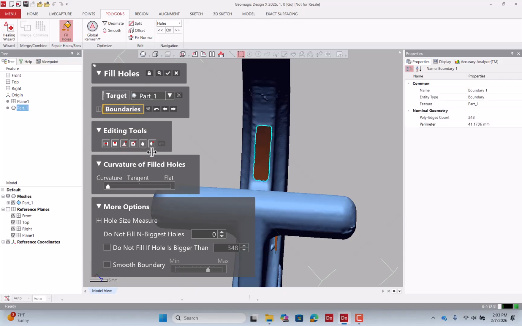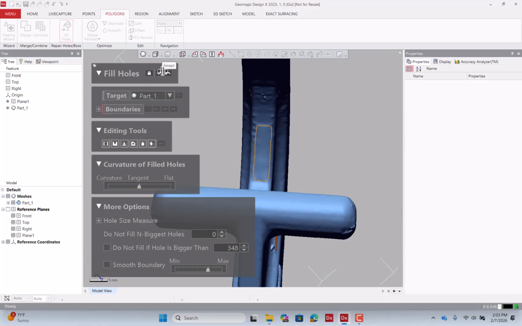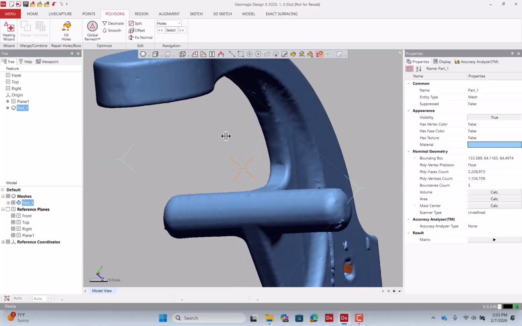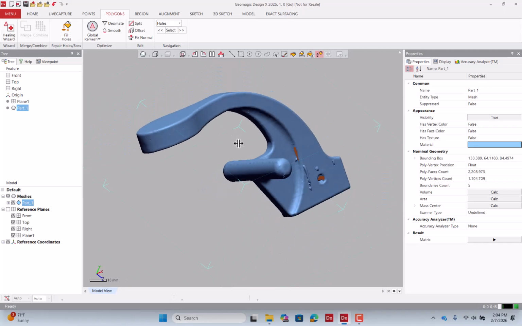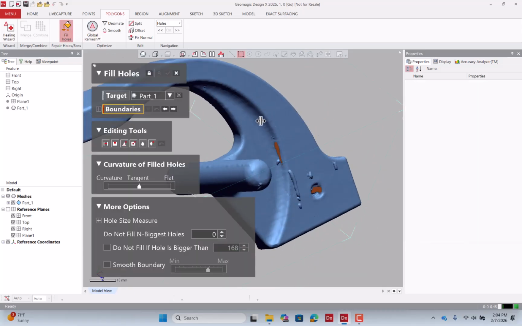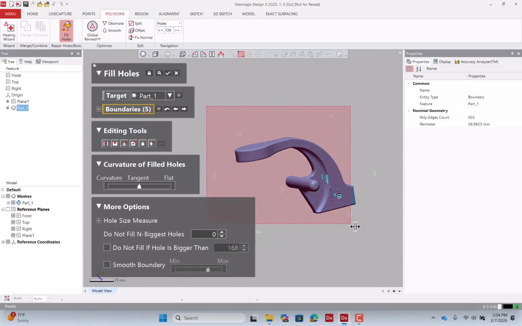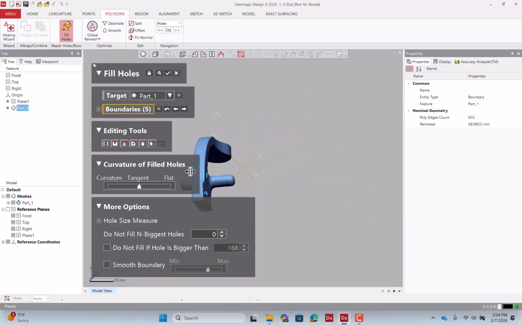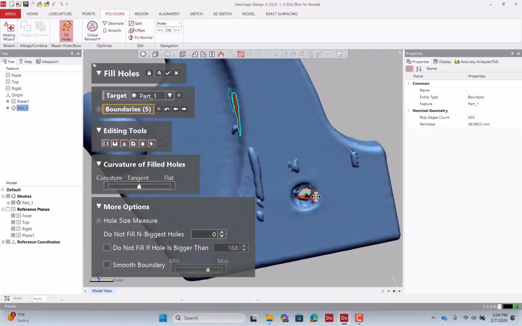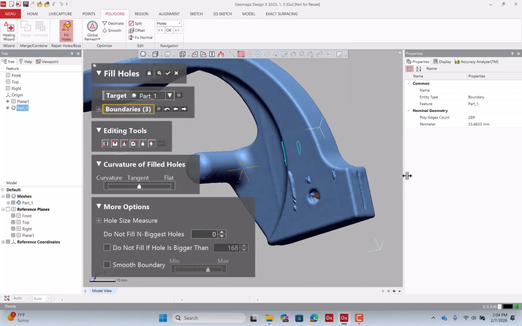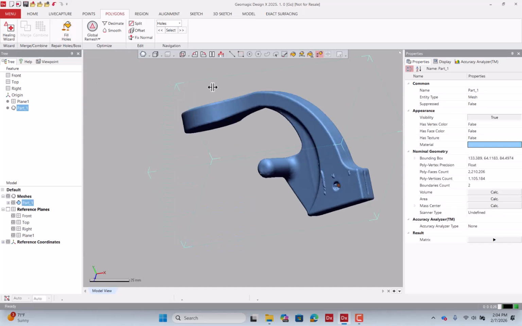You can click on this boundary, and you can keep the curvature nature of filling the hole. So I keep it at tangent, and you can take a preview, and you can say okay. So now that particular hole present in the mesh has been filled, and you can also apply this any number of times. So I'm making a drag box across the whole model, and if there are any holes you don't want to fill, you can hold control and click. So I don't want to fill these two holes, so I can hold control click and finish out my holes.